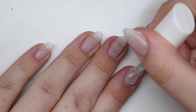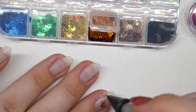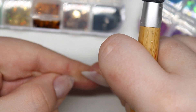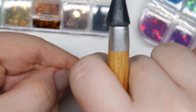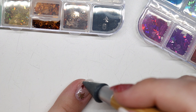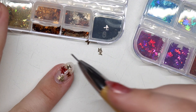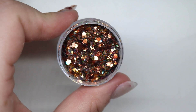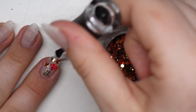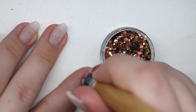So we're taking IBD gel and I wanted a thicker gel for this because I thought it would adhere the butterflies and the leaves a little bit better. I ended up having to bend them because obviously your nails are arched and you need to bend it so it will embed correctly. So once I put that on, if you find that they're sticking up still when you go to cure, go ahead and use saran wrap — add that to the top and cure. But I'm going to add some glitter.